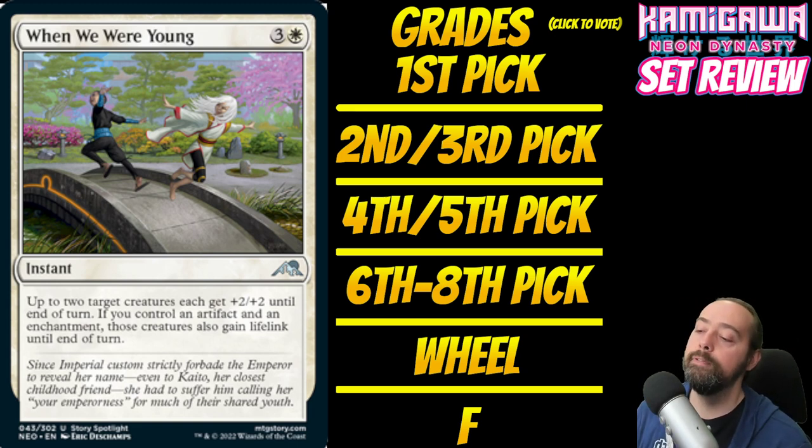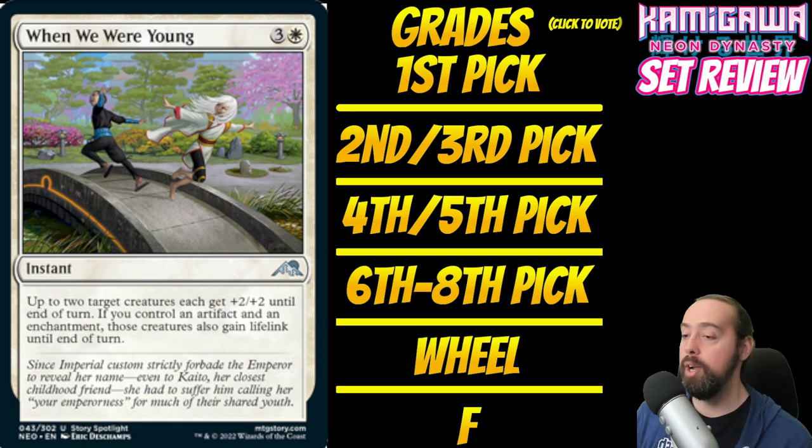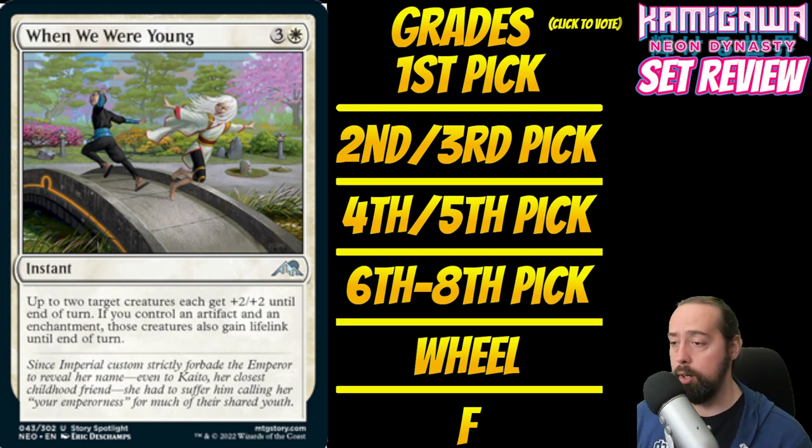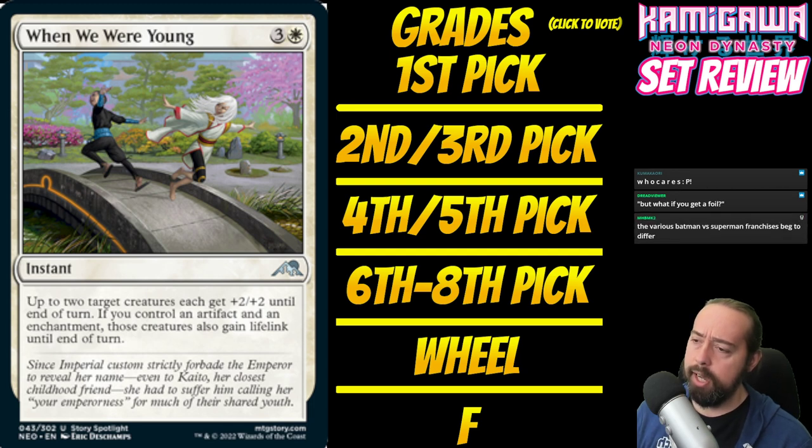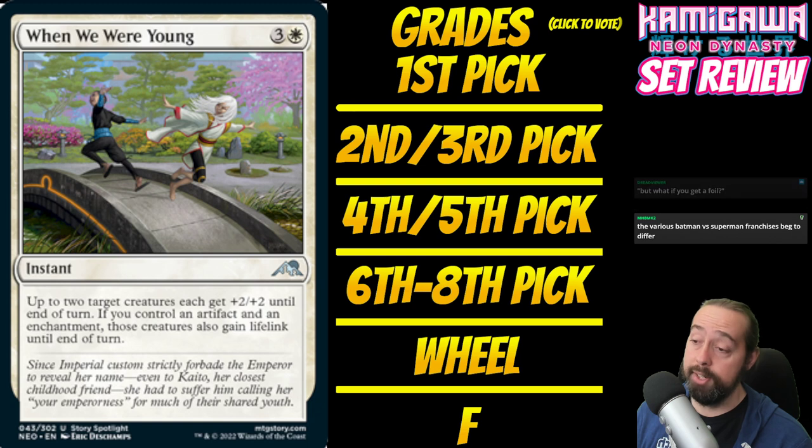When We Were Young is our final white card. When We Were Young is 3W for an instant and uncommon. Up to 2 target creatures each get +2/+2 until end of turn. If you control an artifact and an enchantment, those creatures also gain lifelink until end of turn. I'm not terribly into this. If I am in the black-white deck and I get the +2/+2 and the lifelink, that's pretty nifty. 4 mana is still a lot for a combat trick. It is incredibly telegraphed.